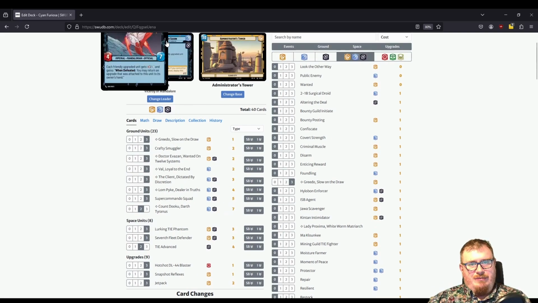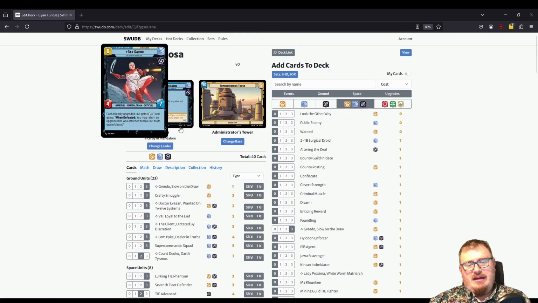Though I think a lot of the times when Gar Saxon flips, I haven't even talked about his unit side. We talked about why we're playing all these upgrades, but he flips at 6. He's a 4/7. He still gives you each friendly unit gets +1/+0. Great. But the piece de resistance is that he gives all of your friendly upgraded units a when defeated ability that you can return an upgrade that was attached to this unit to its owner's hand. So a lot of times, you want to flip Gar Saxon and smuggle a Hotshot Blaster, and then if that unit dies, you get to return the Hotshot Blaster to your hand, resource it, pop it out again next turn for another attack combo, or do a similar thing with Jetpack or snapshot reflexes.